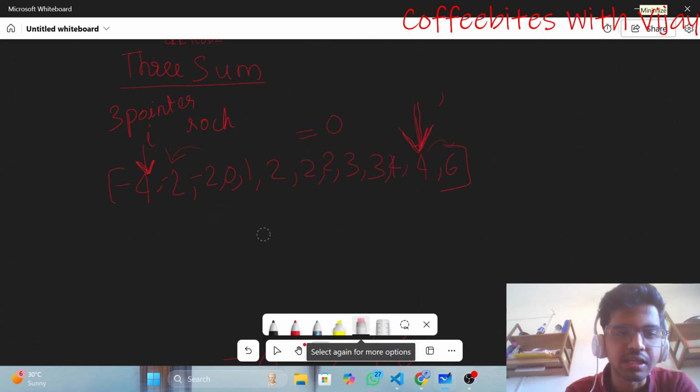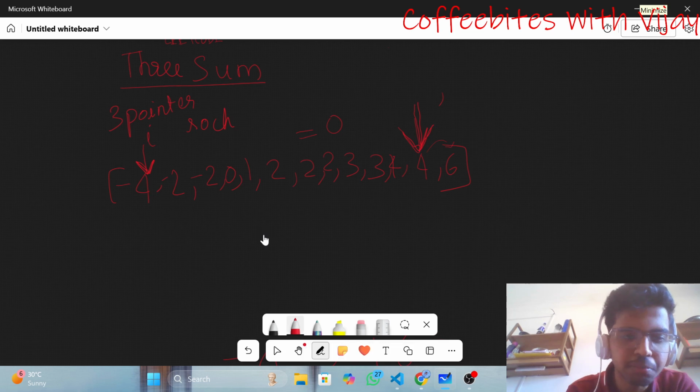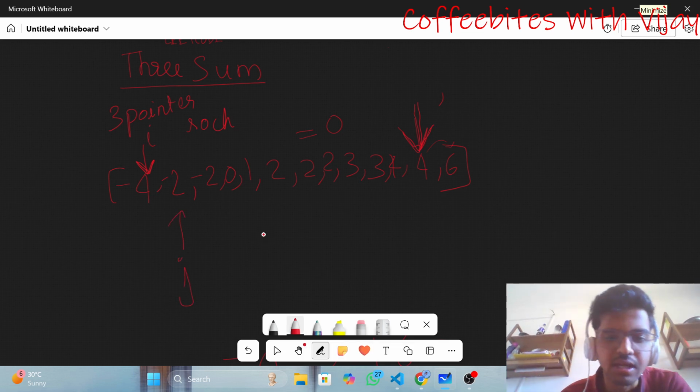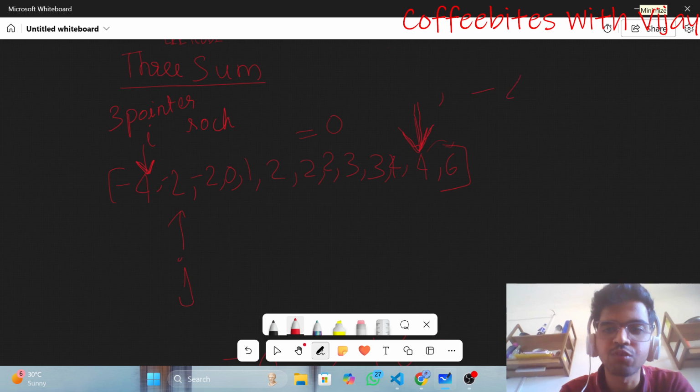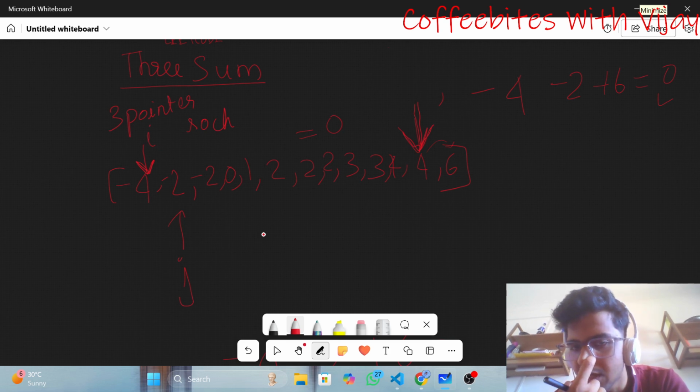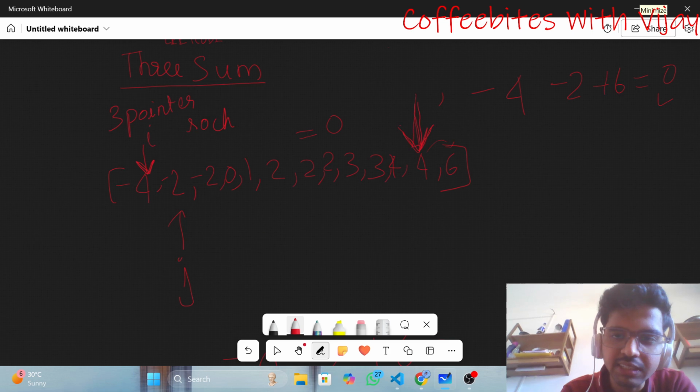Here, guys, initially my j was pointing to -2, right? Yes. Now, since I got the required output, since -4, -2, and +6 gave 0, I will move k to the next index, and I'll move j to the next index.